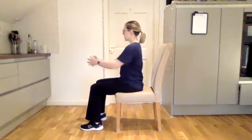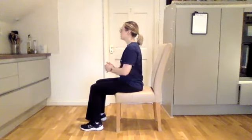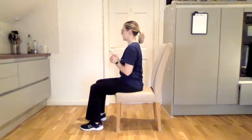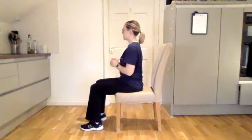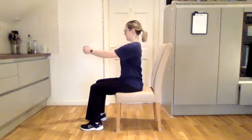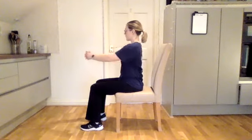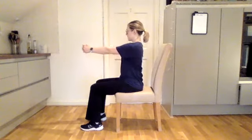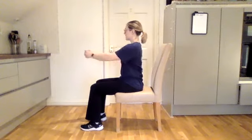So reaching our arms forward and then back. Reaching them forward and then back. Nice and controlled, body nice and upright. Really think about those arms moving together, straightening those elbows. Good. And back. Lovely, guys. Keep it going.